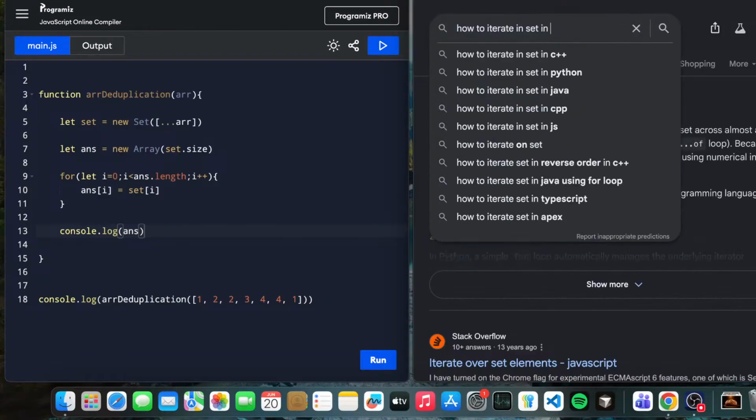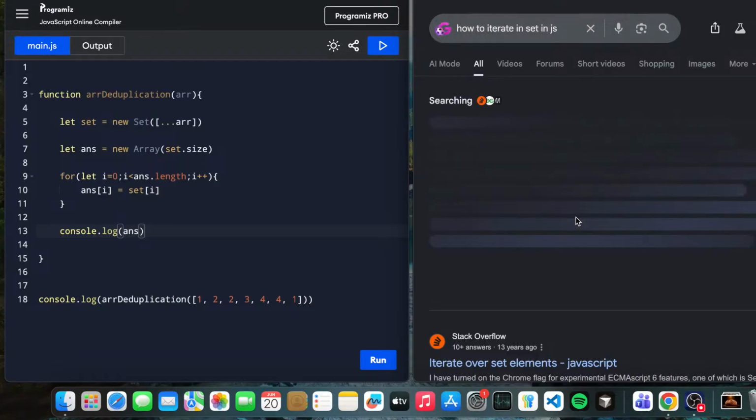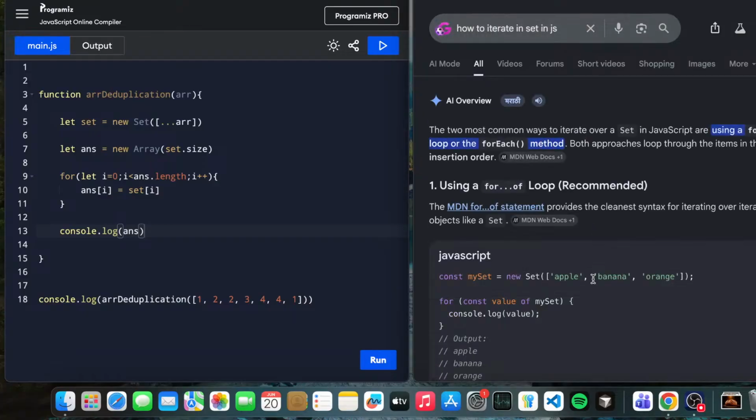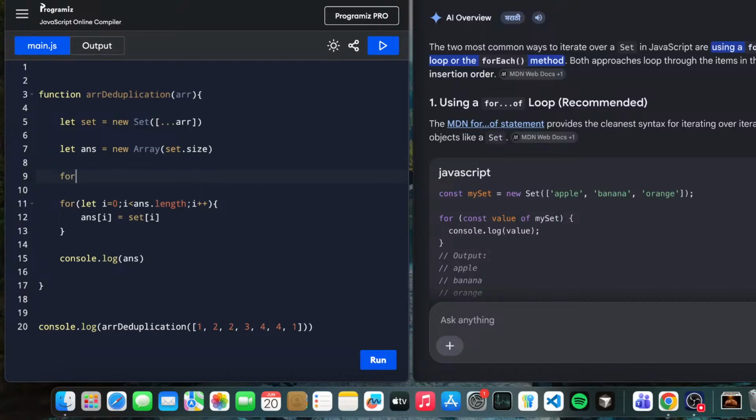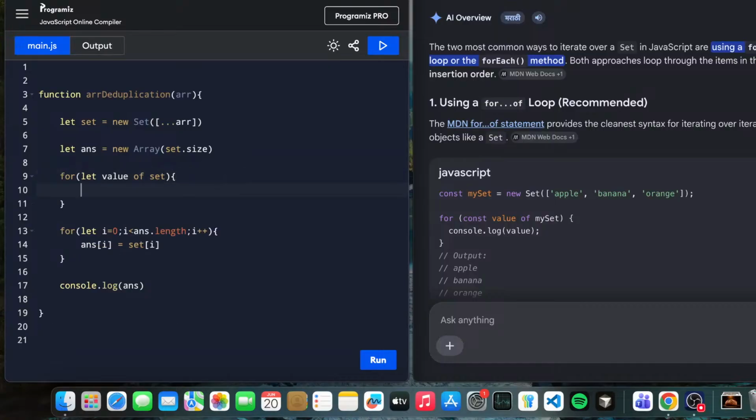Okay, in JS, the for of loop. For let value of set, like this we can access. The for of loop is used for the set.